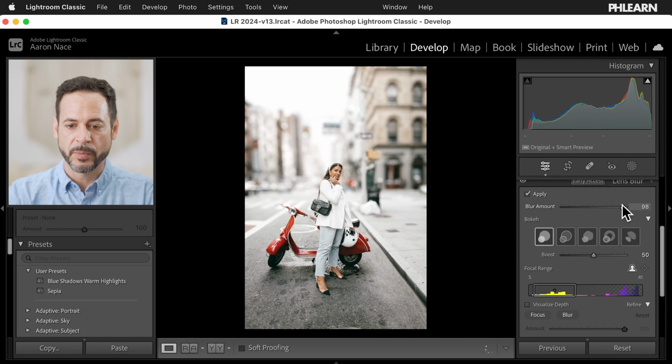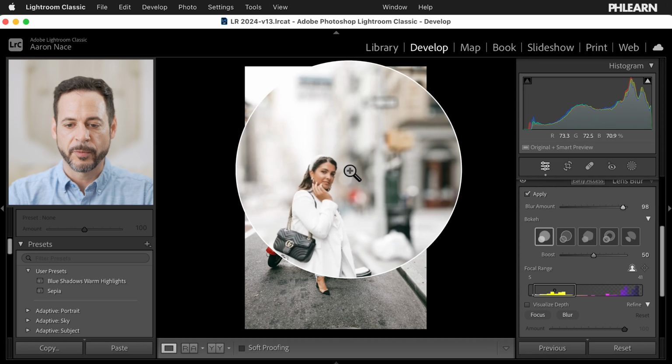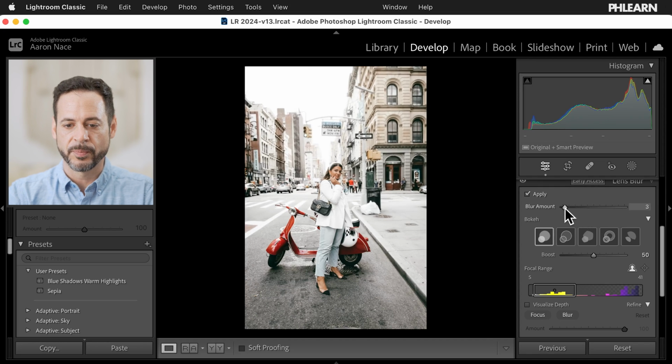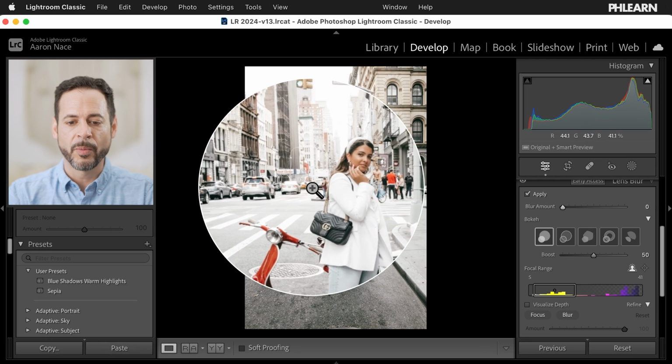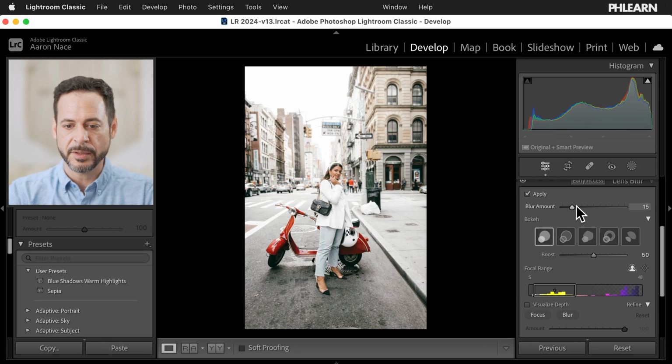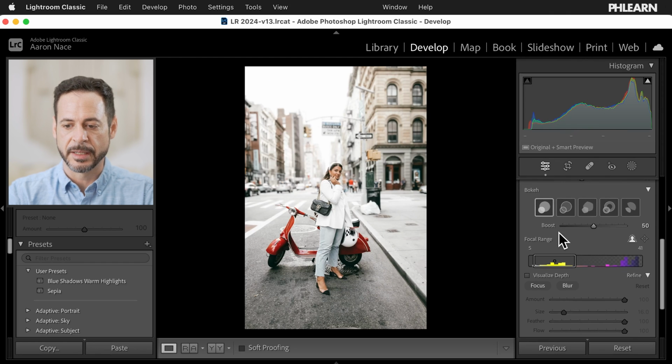We don't have to go super, like, kind of with all automatic tools, in my opinion, if we crank that up, it starts to look like a miniature. So you can keep these effects subtle, but even this, where we can see the difference between our subject and our background, they're almost the same exact focus. So even just a little bit of out of focus, a little bit of blur amount, actually winds up making a huge difference in these images.